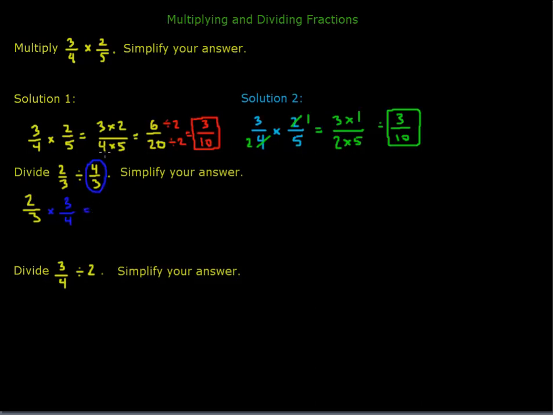So now we multiply, just like we did before, and I'll use the first technique. We simply multiply 2 times 3 in the numerator, and then in the denominator we have 3 times 4. So we end up with 2 times 3 is 6 over 3 times 4 is 12. And again, we want to simplify if we can. So we look to see if there are common factors in the numerator and denominator. There is a common factor of 6. That's actually the greatest common factor. So 6 divided by 6 is 1, and 12 divided by 6 is 2, and so our answer is 1 half.